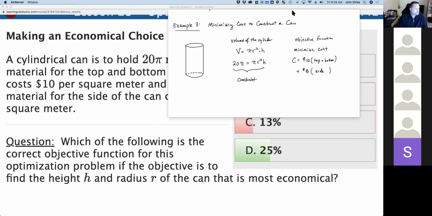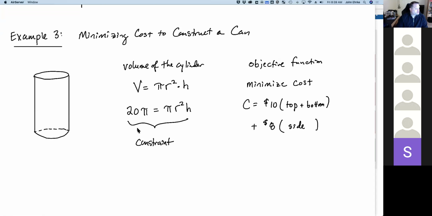I think here are the basics of this problem. I don't think anybody would struggle with what I have written on here so far, unless you didn't know what the volume of a cylinder was. So the volume of a cylinder is the area of the base, since it's a circular base, pi r squared, times the height. So we know that, this is the height, and this is the radius.